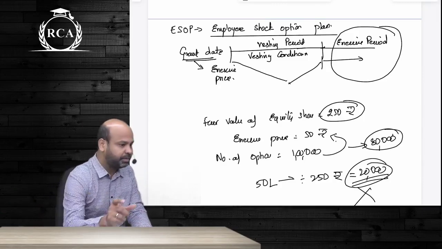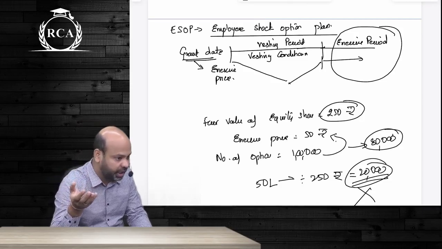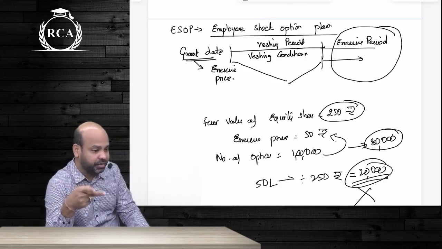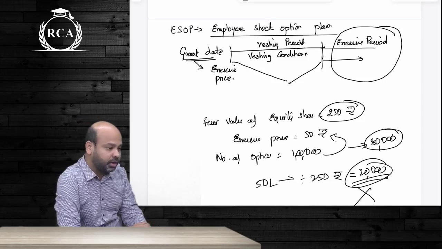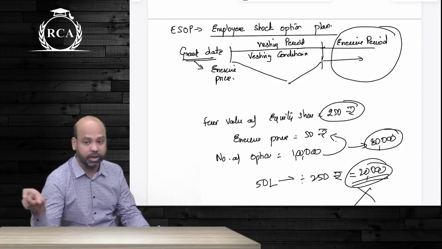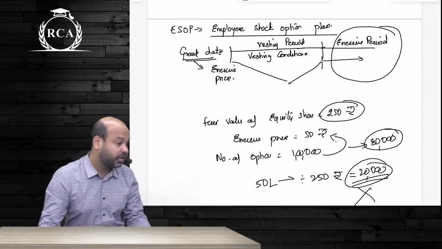You will ignore this component altogether and you will only take the balance part. Say, for example, I am issuing 1 lakh shares at a price of 15 rupees. I am receiving 15 lakh rupees. If the fair price of the share is 100 rupees, 15 lakhs divided by 100, I would have issued only 15,000 shares. I will ignore 15,000 and take the balance 85,000 shares for the computation of diluted EPS. Any doubt in this? This is on account of ESOP.